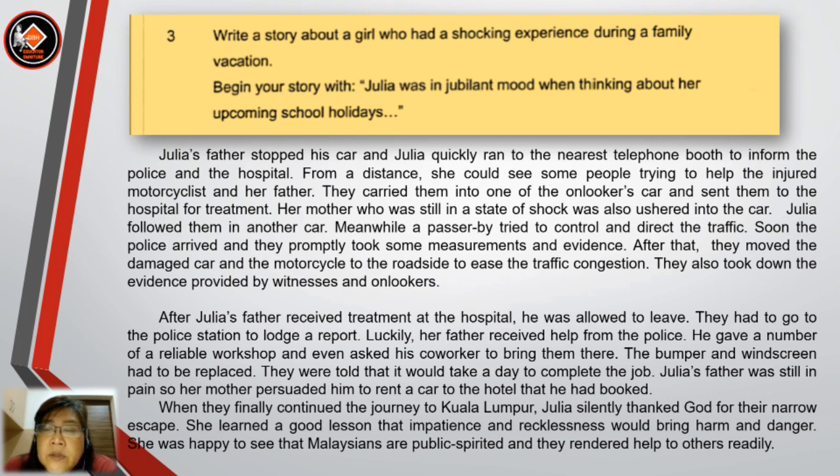They were told that it would take a day to complete the job. Julia's father was still in pain, so her mother persuaded him to rent a car to the hotel that he had booked. When they finally continued the journey to Kuala Lumpur, Julia suddenly thanked God for their narrow escape. She learned a good lesson that impatience and recklessness would bring harm and danger. She was happy to see that Malaysians are public-spirited and they rendered help to others readily.